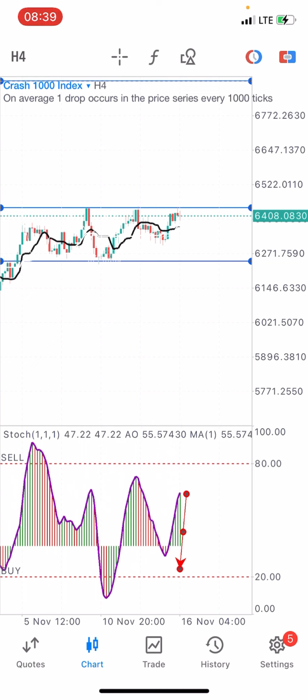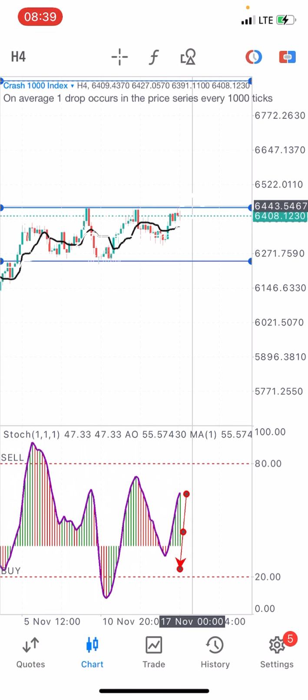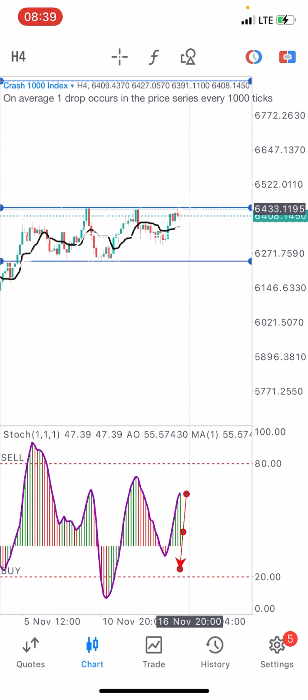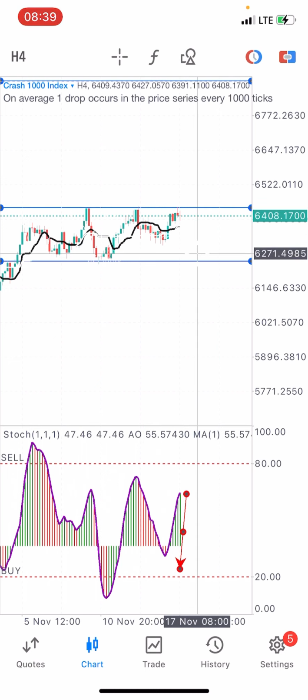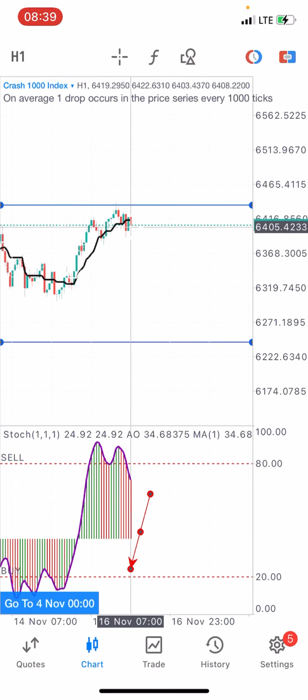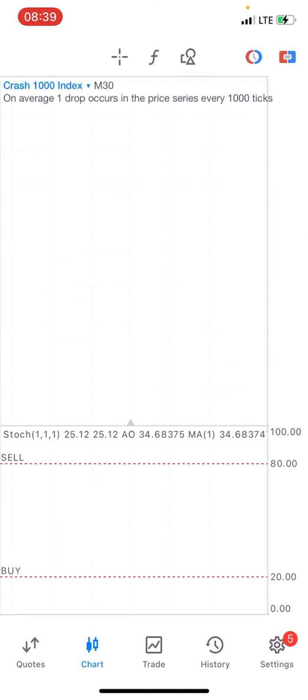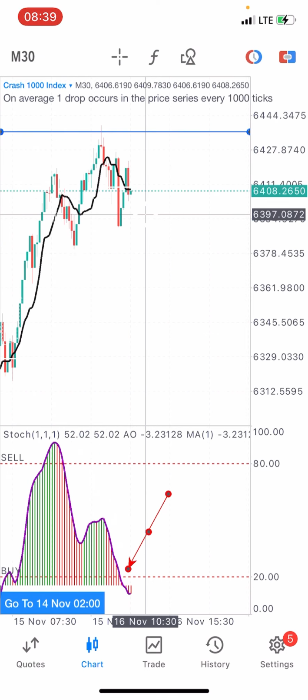Looking at the 4 hours, you've seen that market has gotten to this level, which actually depicts that it's time to sell the market. Now, going to a lower time frame, the 1 hour, you've seen that market has already started rejecting at that point. But because you want to go in for a quick sell or a quick buy, we now go down to the 30 minutes. Now, what's the 30 minutes showing us?